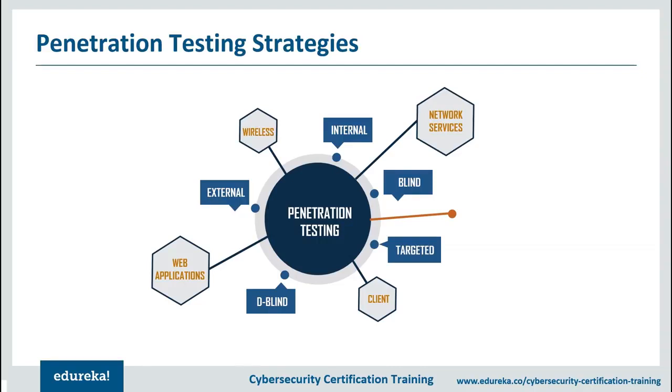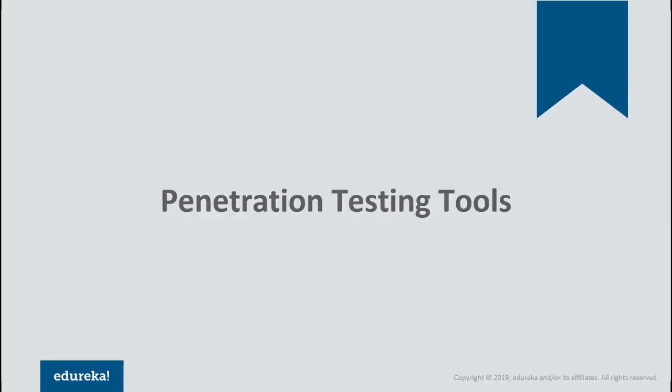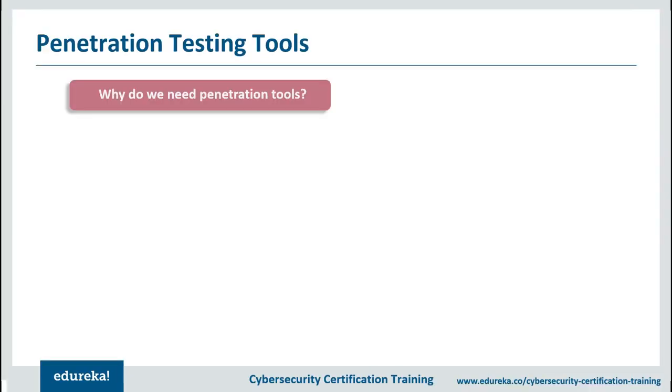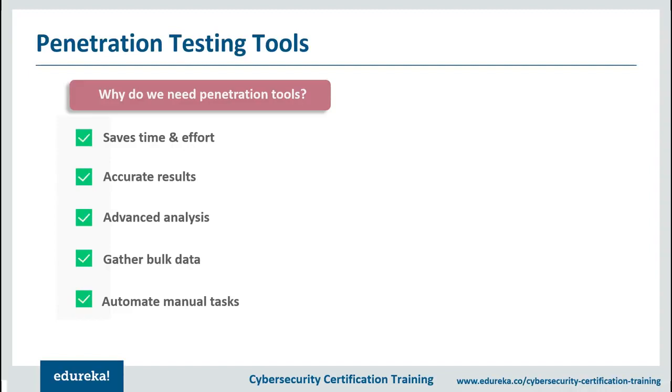But the problem is that just these strategies and phases are not at all enough to perform a penetration test in a reasonable amount of time. So this is where pen testing tools come into the picture. Now let's talk about tools that a pen tester can use to reduce his burden and conduct the test. First of all, let's discuss why we actually need these tools. Well, obviously, they save a lot of time and effort, so tools will identify these loopholes so that you can work on the next stage.